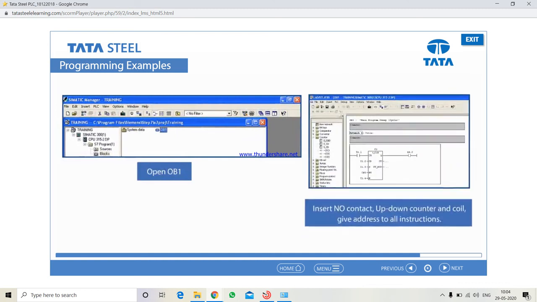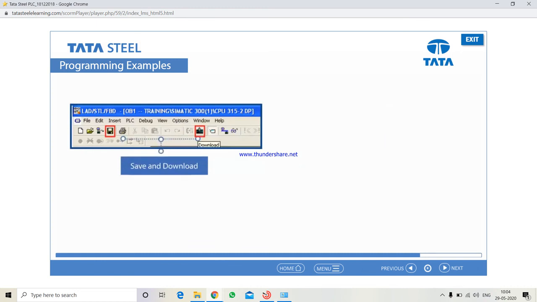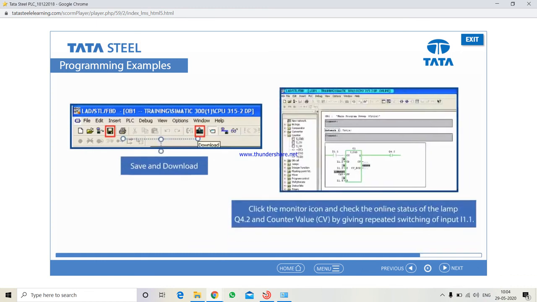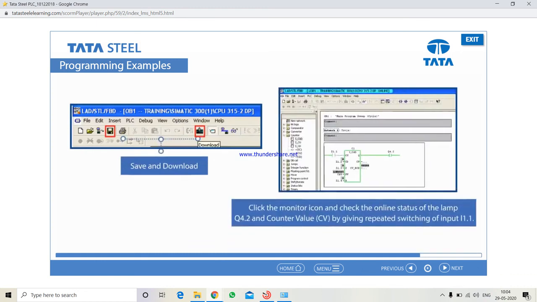Insert NO contact, up-down counter and coil. Give address to all instructions. Save and download the program. Click the monitor icon and check the online status of the lamp Q4.2 and counter value CV by giving repeated switching of input I1.1.